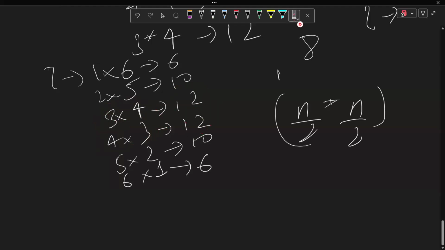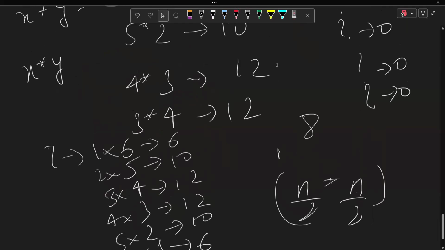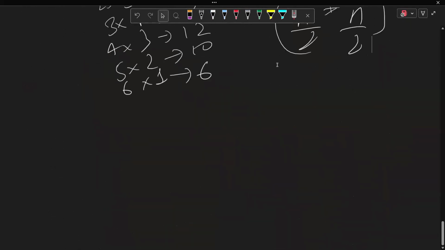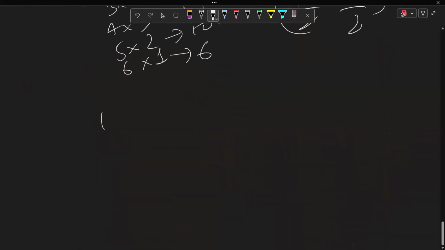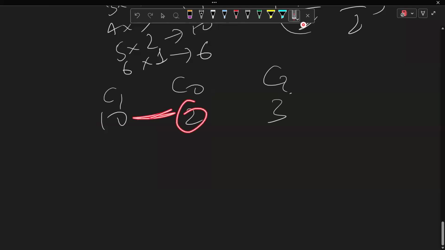So you would always try, and it would always be increasing from 1 into 6 till here, it's increasing, and then here it is decreasing. So basically, what you would do is, if you have the number of ones very large, let's say 10, and the number of zeros are 2, and the number of question marks is 3. In this case, you would try to make them as close as possible in order to maximize.